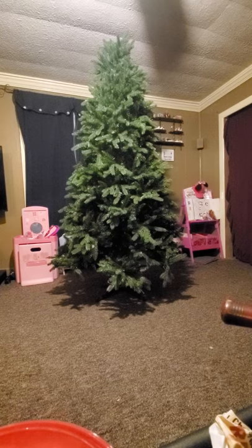But I want to do a review of this tree, and I didn't take time to do any shaping or forming on it. It'll have a better shape next year once I bring it back out of storage. But before I put it in storage, I wanted to do a little review on it and share with everybody what it was like. I bought it at Walmart. It was normally $350. I got it on clearance for about $80.